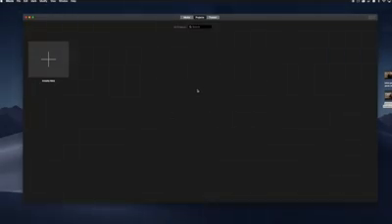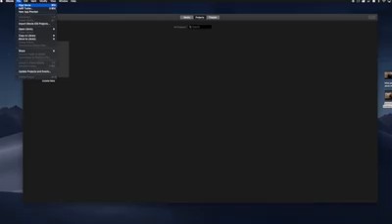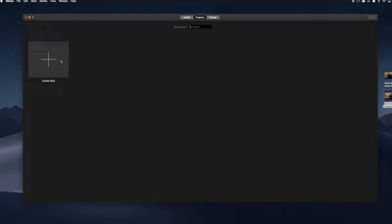I have iMovie opened up here, and there's two different ways that you can create a new movie. In this projects tab, which is where you will be creating your new project, you could either click on this icon here, or you could go up to File and select New Movie. The difference between the movie and the trailer feature is that the movie feature is more customizable, so you have more editing capabilities and freedoms, whereas the trailer provides a template for you to follow. I personally prefer the movie feature, so that's what we will be doing today.